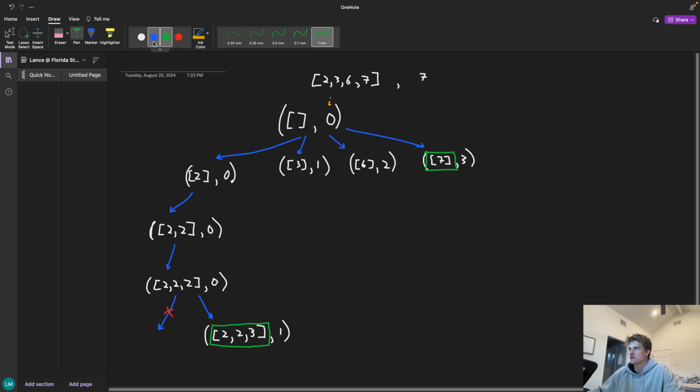Now you could go through and fill in this whole tree. The time complexity for this problem is going to be big O of n, because we can have a branching factor of up to n candidates. We say this candidates array is size n, so it can have a branching factor of up to n. So big O of n raised to the target divided by the minimum of the candidates.